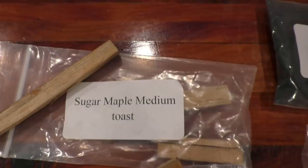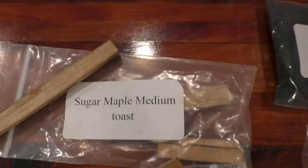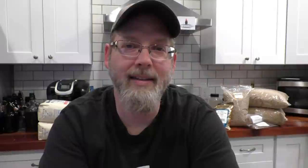From toasted cherry and mulberry to charred American white oak, Ken personally sources, mills, toasts, and chars all the wood himself, so you know you're not getting any kind of trash wood — this is all very closely inspected. He's got a wide selection of wood species and several different kits available on his website, and he's adding new products all the time, including toasted European chestnut and spicy Brazilian ambarana wood. Check out the link for Barrel Char Wood down in the video description.